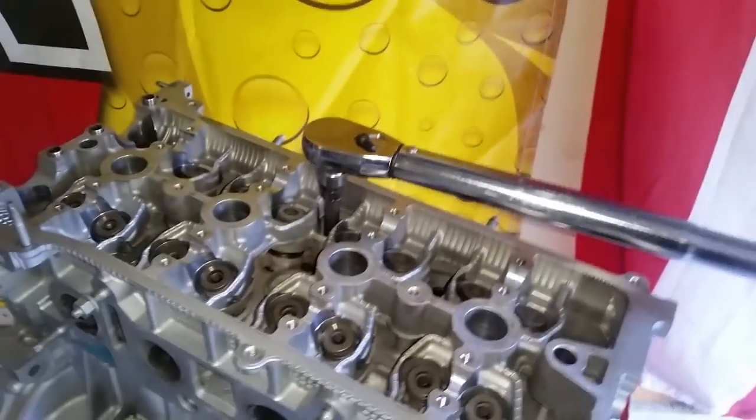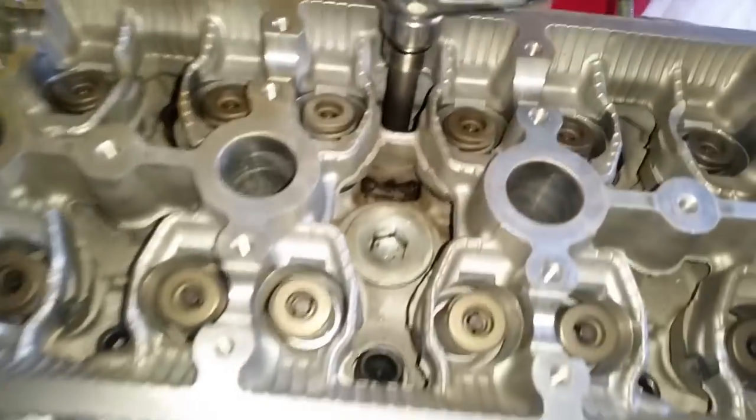Let's keep going. That's a click, it's torqued. All right, I will continue on the sequence.